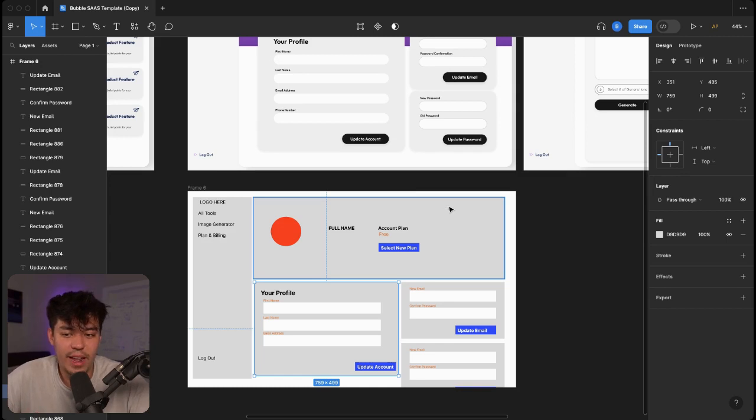So hopefully that explains kind of Figma. You don't have to be an expert. Just go in here and create a basic outline of all your different pages, and then kind of link that in with your flow chart, and everything will start making sense before you jump into development.